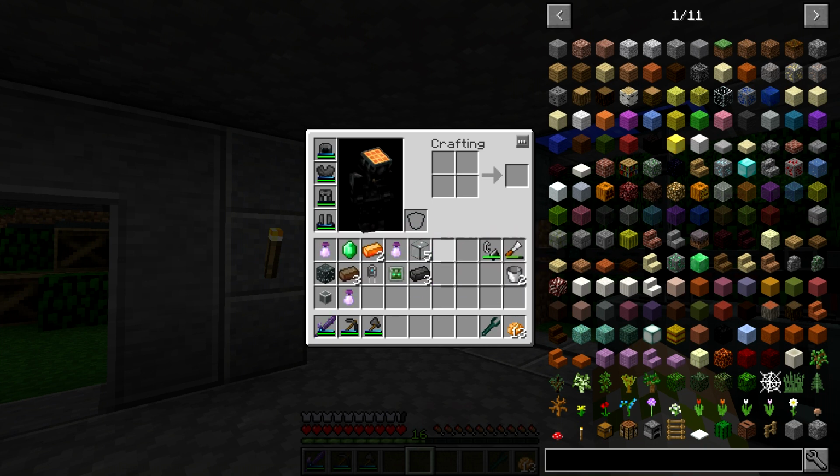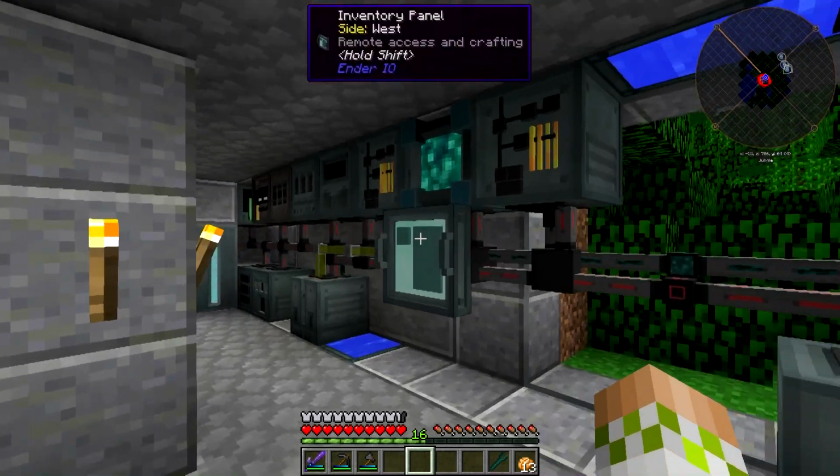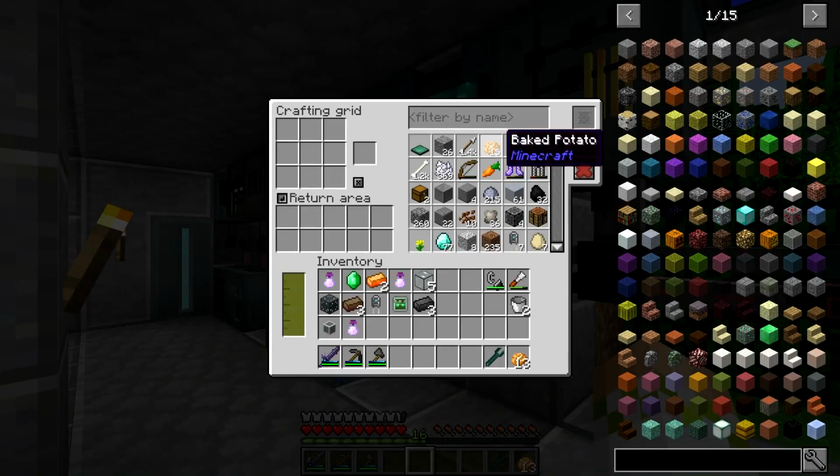We are going to need pretty much all the stuff in my inventory right now. The reason I have it in my inventory and not in this crafting area over here is just because I wanted to make sure I could keep track of everything, and it's going to be a little bit weird with how we do the crafting today.